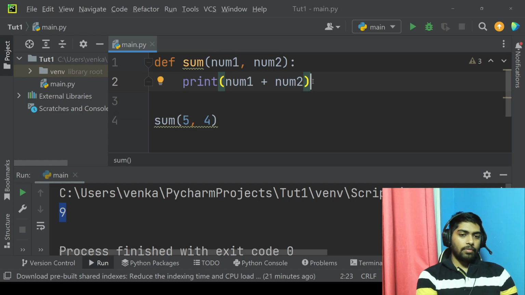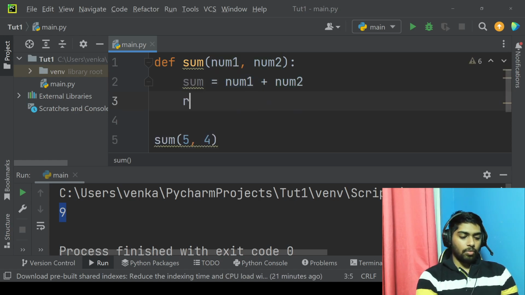We can also have something called return types. A function can return a value, and it can be an integer, a float, a list, it can be anything. So let's quickly create the variable sum, which will hold the value num1 plus num2, and then we can return sum.